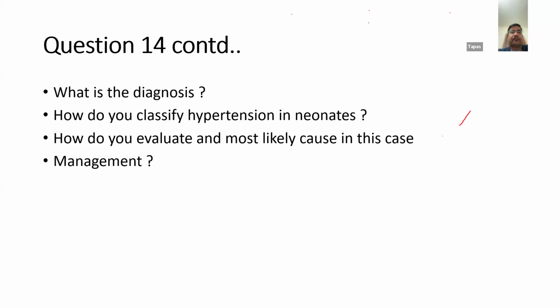And how do you manage this case? What is the management? Baby is already in CHF. Why would you give beta blockers? Is this baby having severe hypertension or mild to moderate hypertension? Can you wait for the hypertension to be controlled, or do you want upfront treatment of hypertension? Because that will dictate your management.